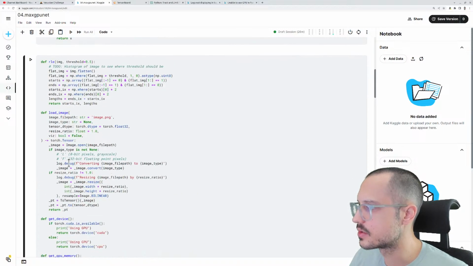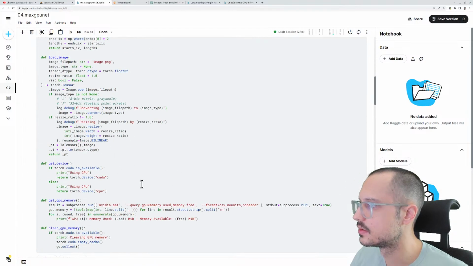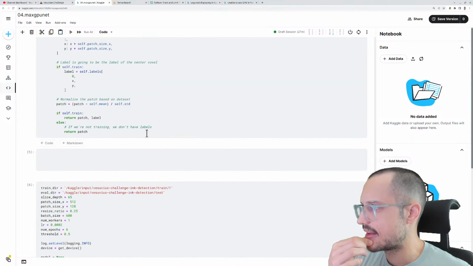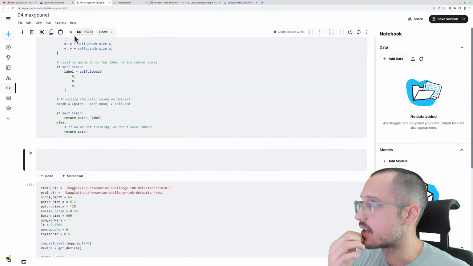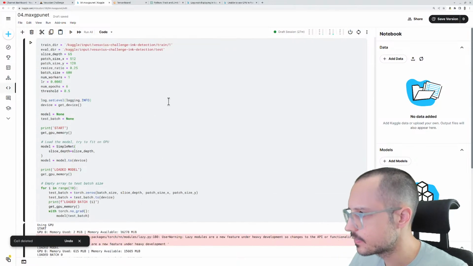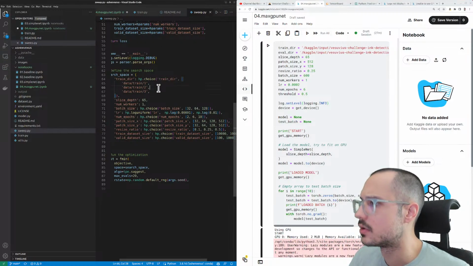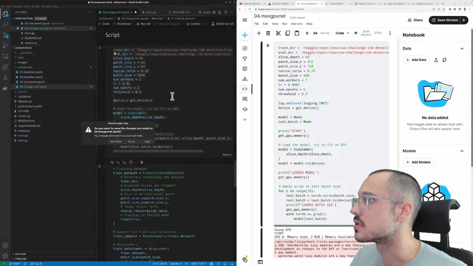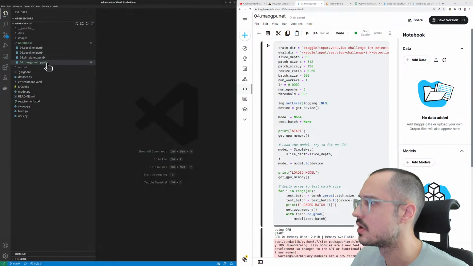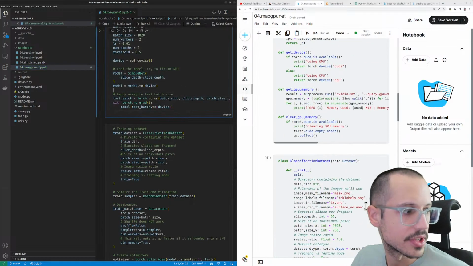Why don't we also crash this? Go into our max GPU net. Let's go ahead and copy all this new code we have here.